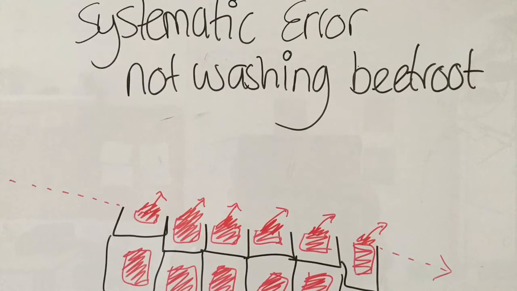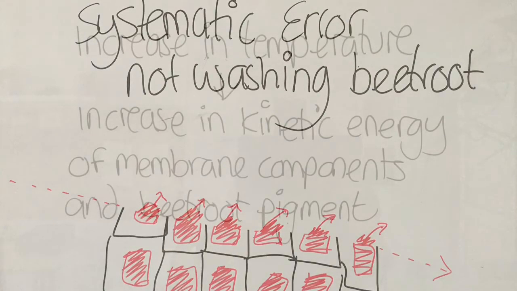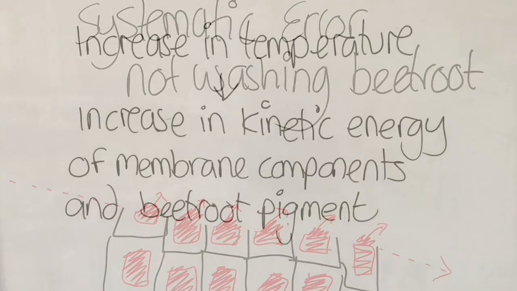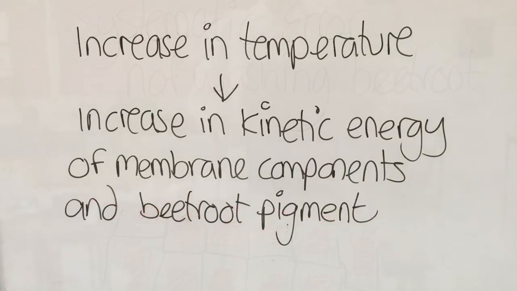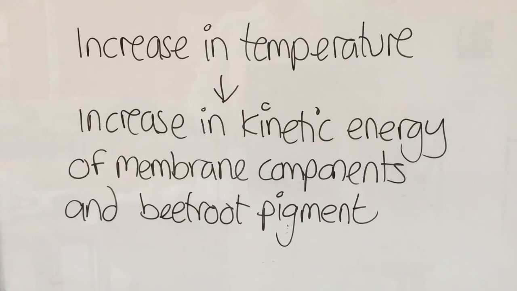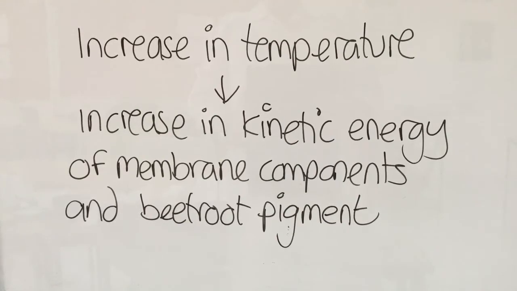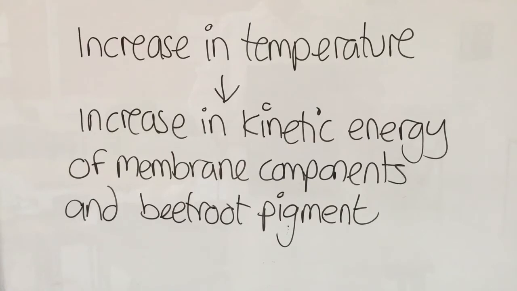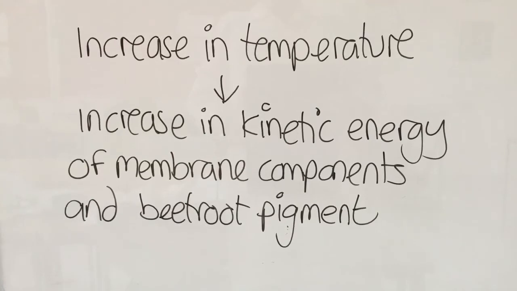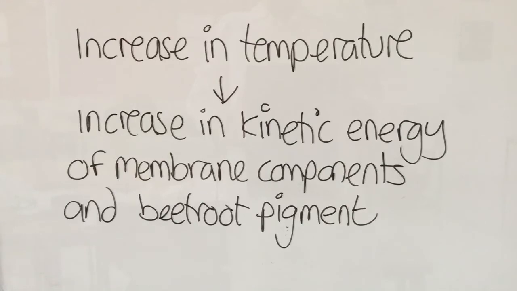A systematic error that would have run through the whole experiment would be that we don't know how many cells we've actually cut into. The pigment is contained in the vacuole of the plant cell and clearly we're going to cut through some of those and divide the cells but equally we're going to cut some right through the cell. We're going to cut through the cell and through the vacuole. So different amounts of pigment will have leaked out just from the cutting process and perhaps what we could have done was rinsed that so we have the same starting point in each sample.